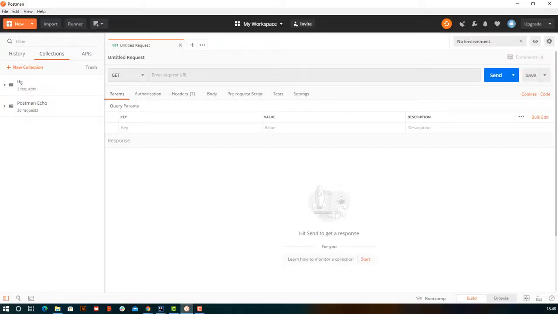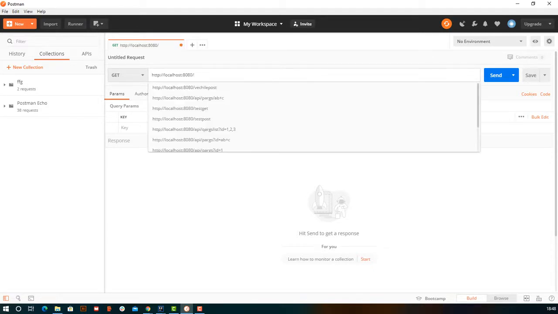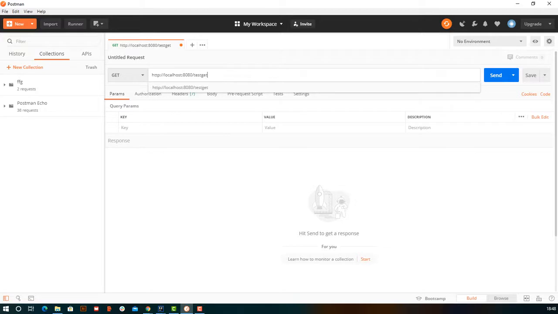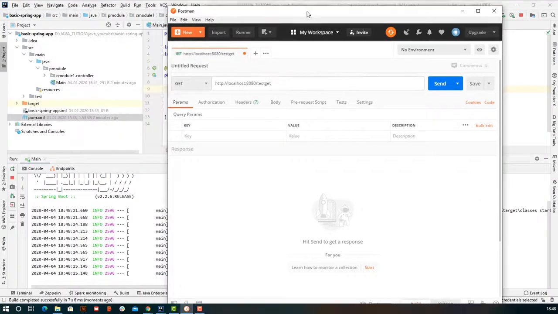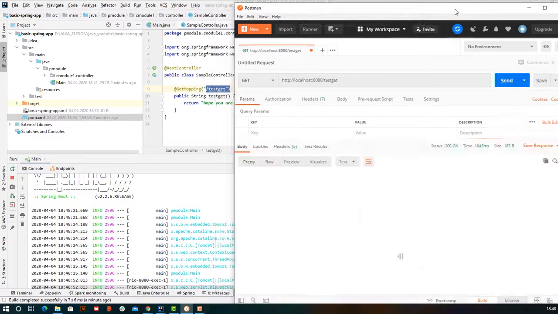So we'll open Postman and write localhost 8080 followed by our testget. It's only testget, and we should get "Hope you are doing well." Now we'll hit this. Yeah, here we got the string which was written by this.